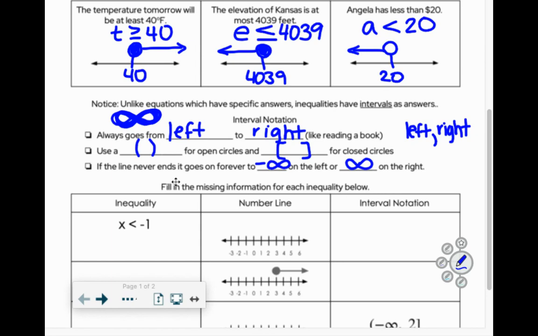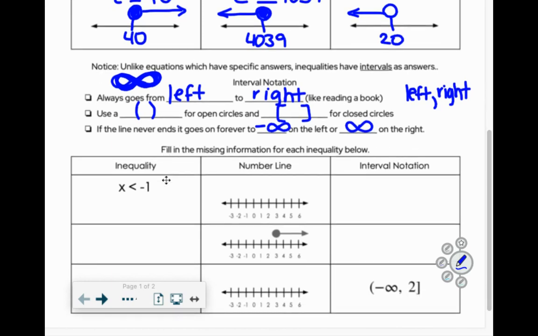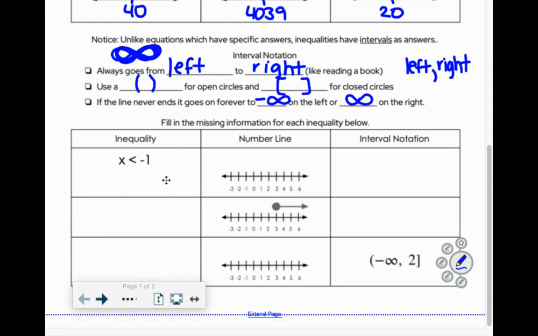Alright, this one makes a lot more sense if we just try it. So I'm going to go ahead and scroll down to our first one. But those notes are always there if you need to go back and look at it. The first inequality is x is less than negative 1. I already know that you guys know this is supposed to be an open circle at negative 1, and it's less than, so we're going to go to the left. That part should be really easy today. We do need to practice it though, just to make sure we remember how to do it before we get to the hard stuff.